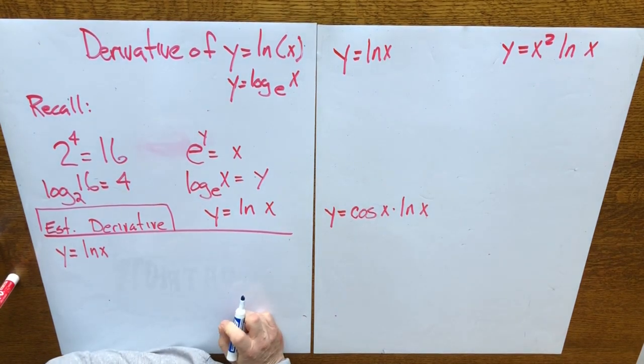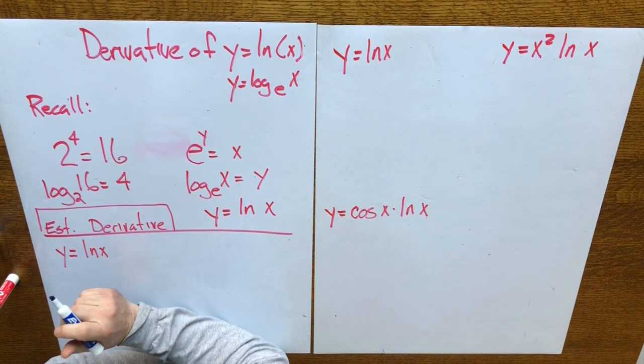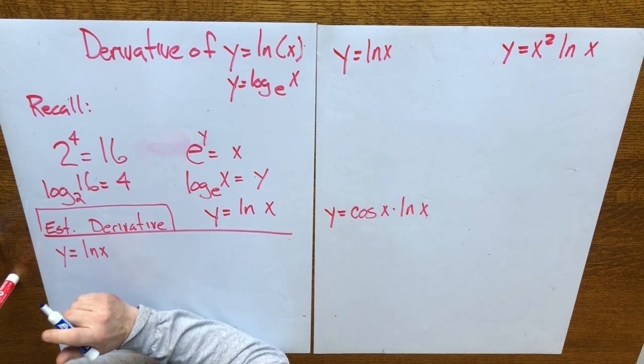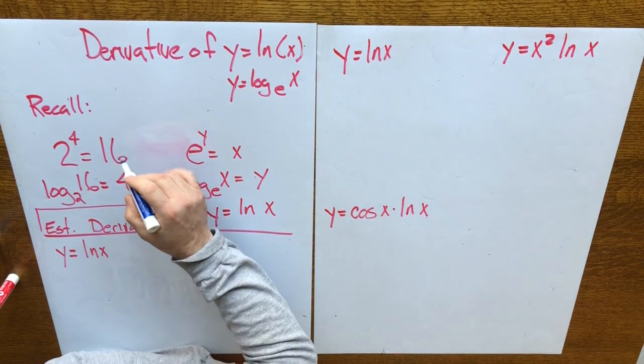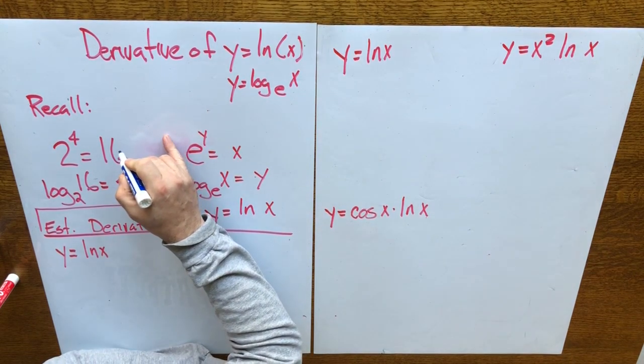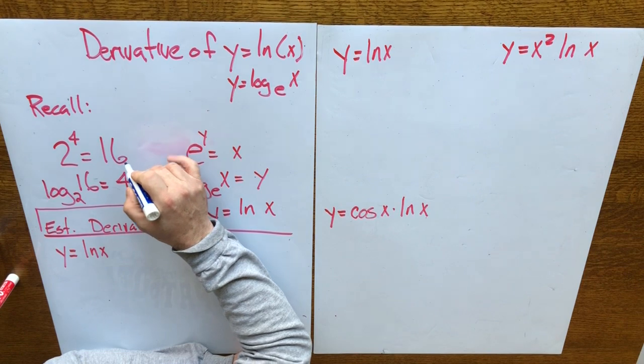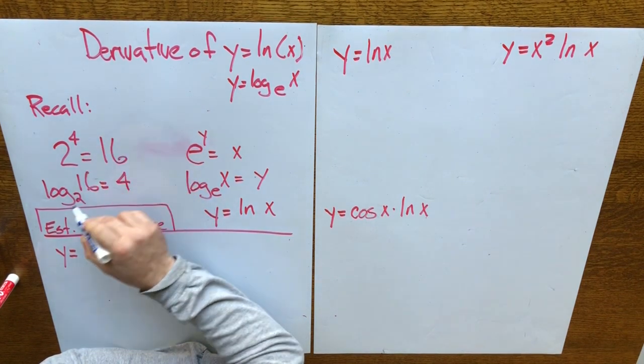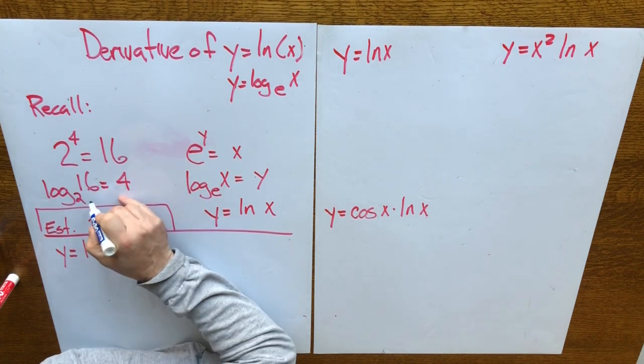Number one, I posted a lesson on the review of logarithms. You need to look at that carefully to remind yourself of some of the basic principles involving logs. One big thing is to remember that a logarithm is just the reverse or inverse of an exponent. So if 2 to the 4th equals 16, then the log of 16 to base 2 equals 4.